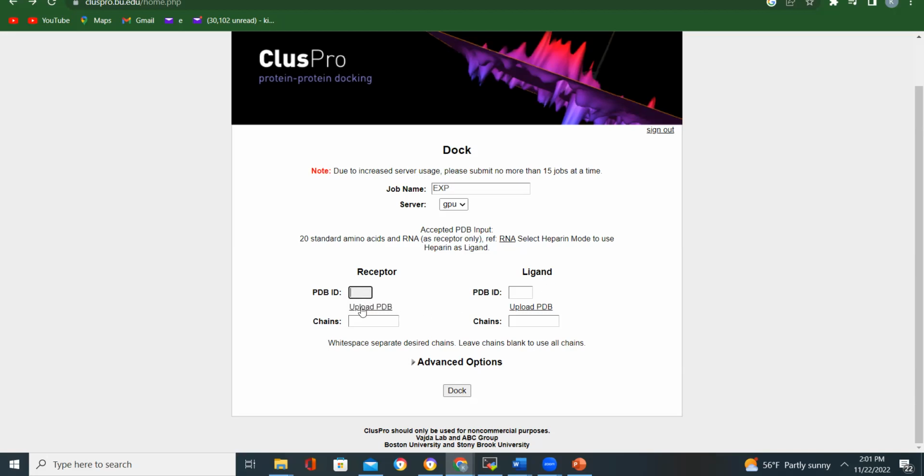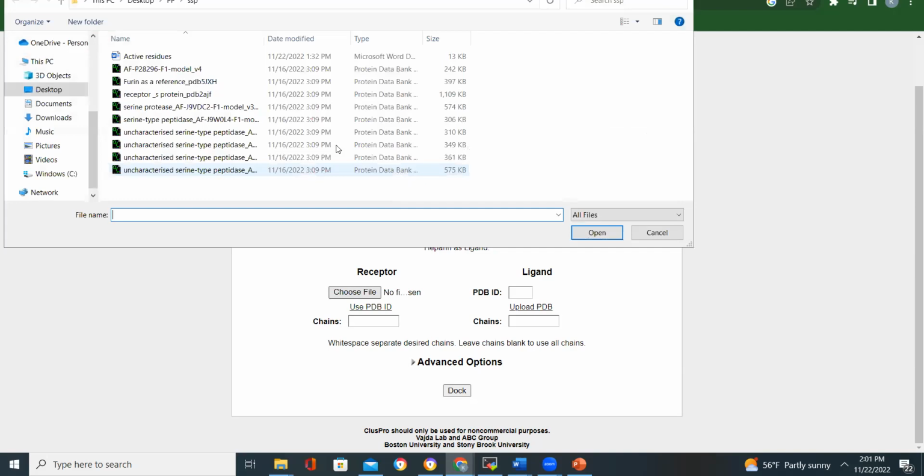Once you do that, you can just put the PDB code of the protein if you know it, and the PDB code of the ligand if you also know it. But if you don't know it, you can simply upload the PDB file from your local disk on your laptop.